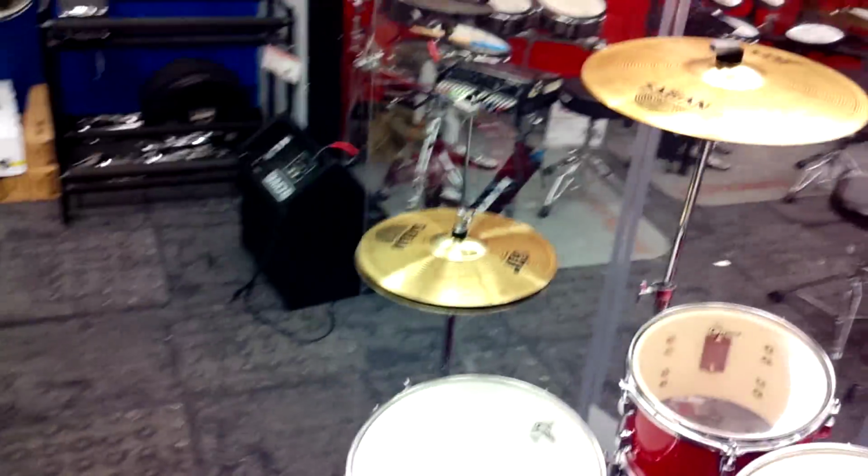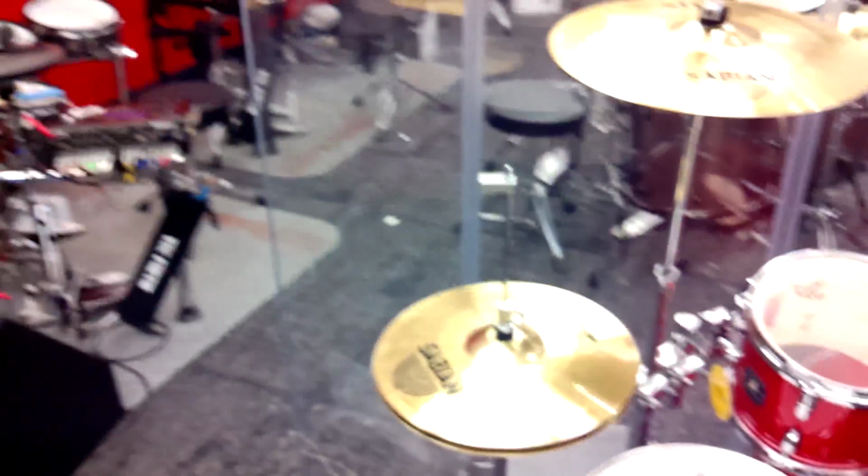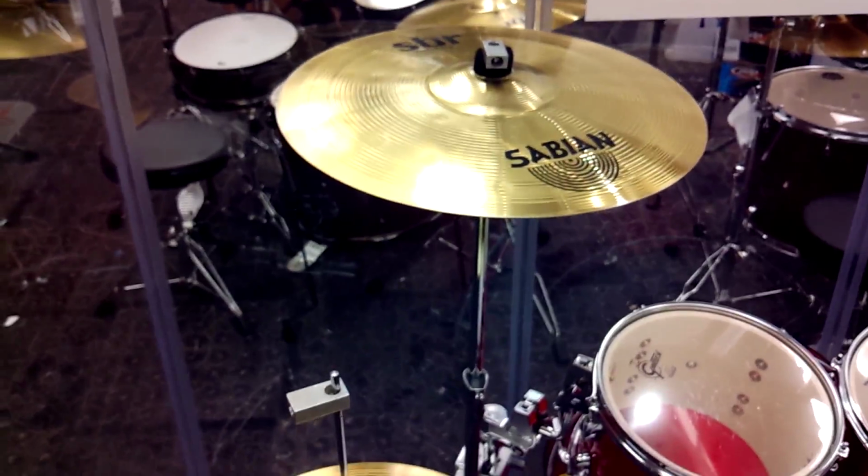Well, that there is Tom Sawyer by Rush. Well, no, a percussionist like Neil Peart, so it's pretty good. Now we're about to play Tom Sawyer.